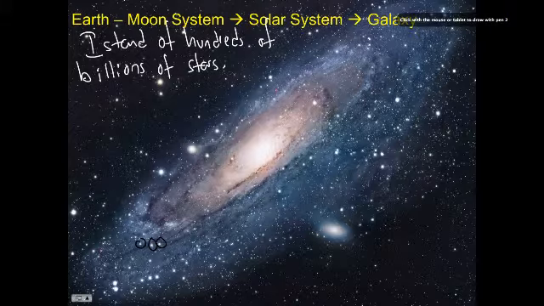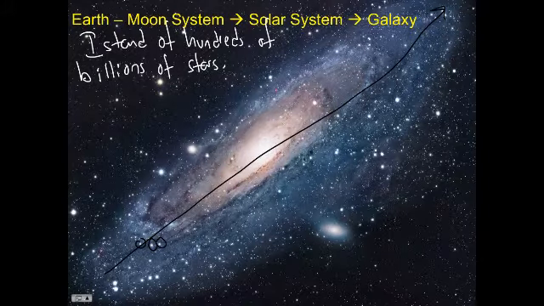How big? If you were to travel from here to here, for example, it would take you hundreds of thousands of years if you were traveling the speed of light, going 186,000 miles per second. These things are absolutely huge. And if you're sitting here and you're a little confused because you can't comprehend how big this is, you're not alone. One thing to just note here is that a galaxy is an island of hundreds of billions of stars.